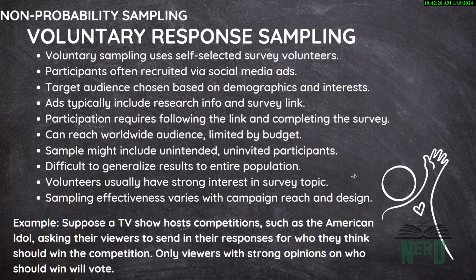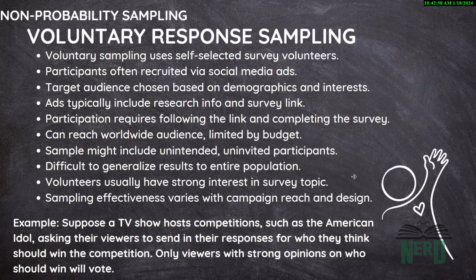And again, think of it when you ask for volunteers to help out with something. In research, this is what we call simple voluntary sampling. Just like when you ask for volunteers for a class project, in voluntary sampling, people choose to be part of your study or survey. They aren't randomly picked.